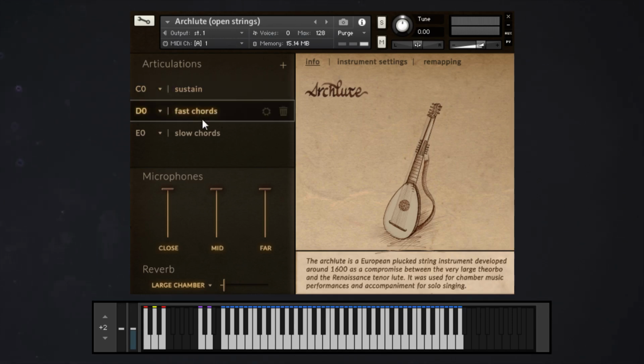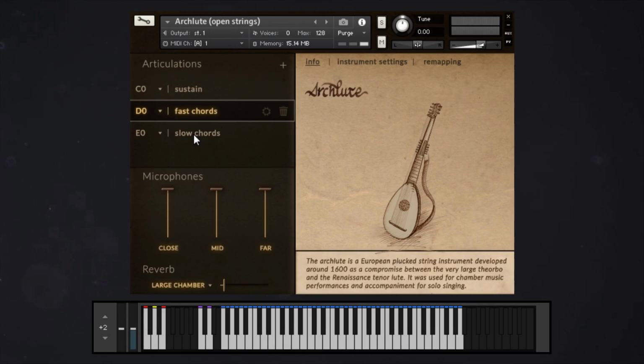They've included fast chords and slow chords. These are actual strummed chords. Now, one of the downsides to this library is when you click or key switch to a different articulation, the mapping stays the same for the sustains. The chords actually start at middle C, and for an octave you have major chords, and then the octave above that is minor. And that's it. So you just have major and minor, spread over these 2 octaves here. When you see down here, you're like, oh, I'm not getting anything. And then, oh, okay, there they are. That could be something that's easily fixed in an update.